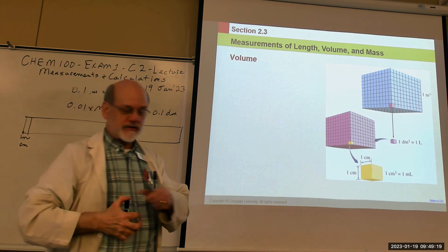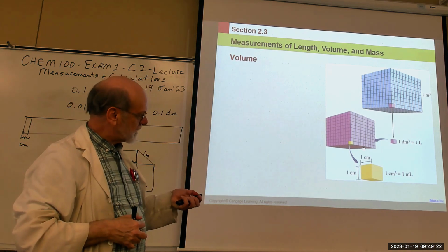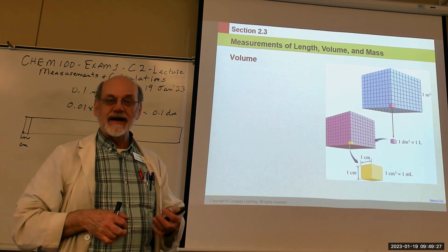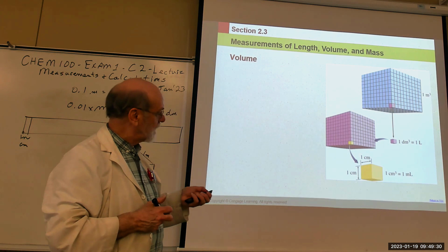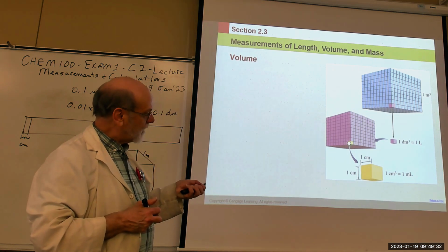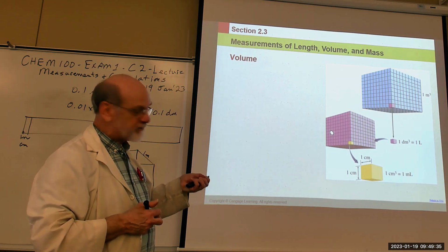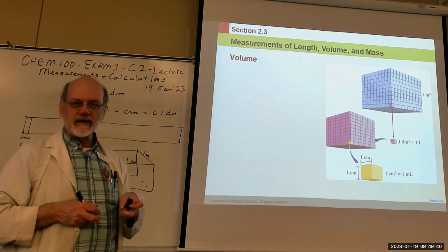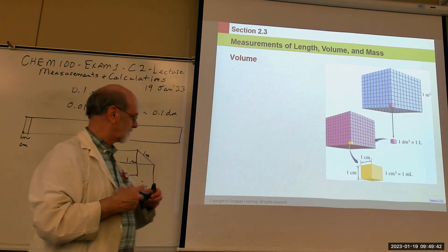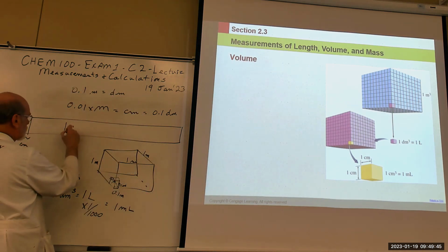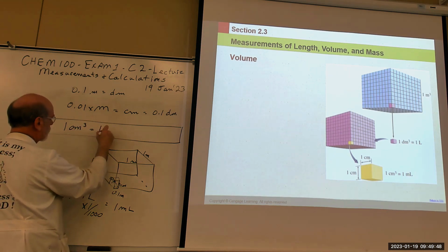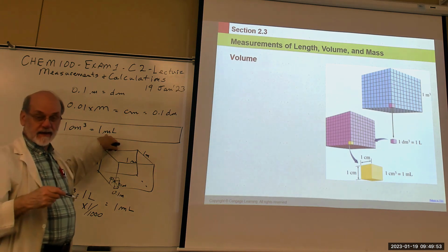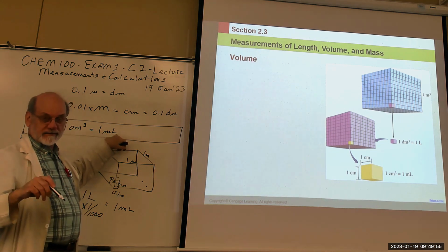So if we use those dimensions on this object, 1/10 of that length in a cube, we get a cubic centimeter. And it turns out that a cubic centimeter, this is a liter, there are 1,000 of these little cubes in that big object. So 1,000th of a liter is a cubic centimeter. So 1 cubic centimeter is equal to 1 milliliter. And notice I write little m for milli and big L for liter.